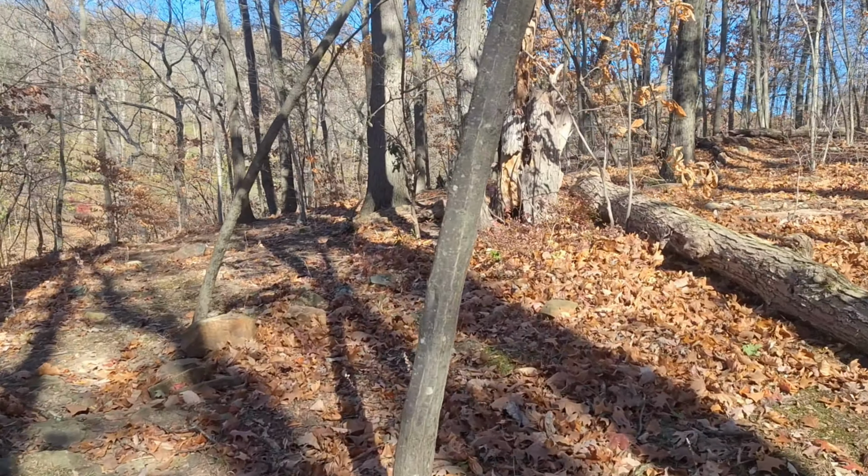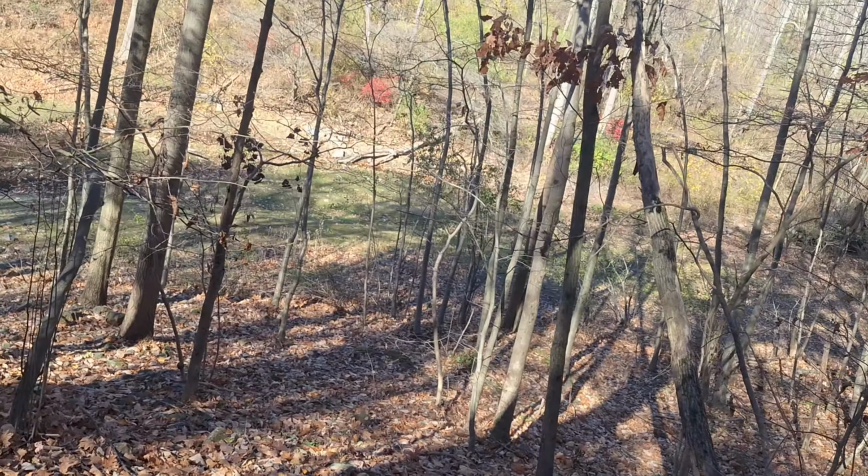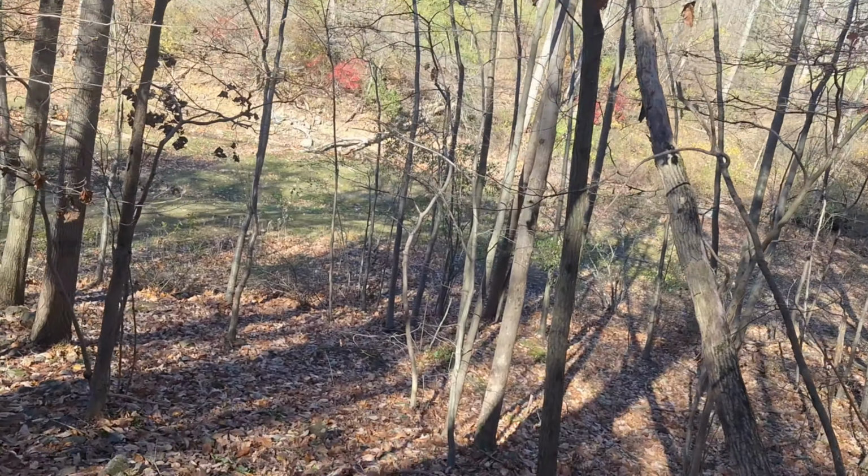So we are definitely not on a trail right now, as you can tell. Whew. But we are on a little bit of an adventure. So what the heck? I've never seen this part. The farthest I came out, I did not come out to where this creek was. Like when you could walk that shoreline back in through here. I've never been out here.